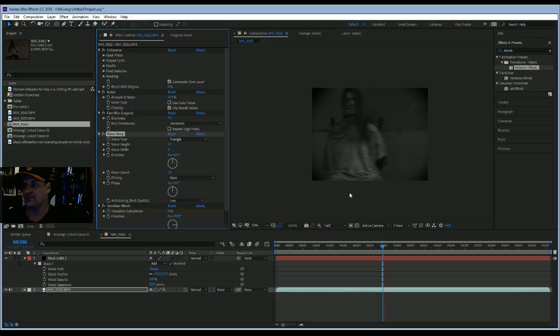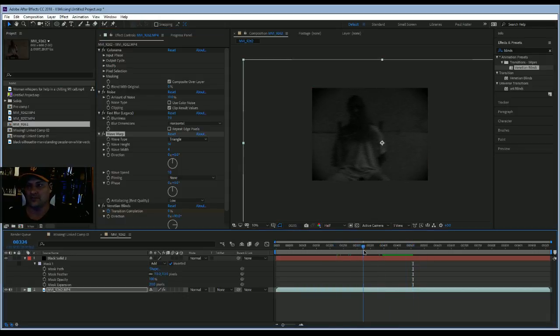So if I play this, now the cool part is it's giving us the desired effect, but there's no kind of shake interaction to the whole thing. That's where the expressions come in. All right. So what we're going to do is use an expression called wiggle. Don't ask me, I didn't come up with these names, but they did.